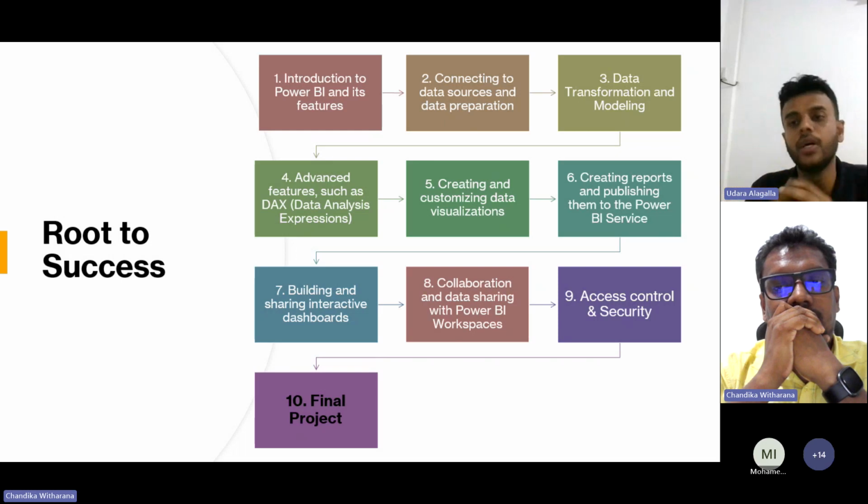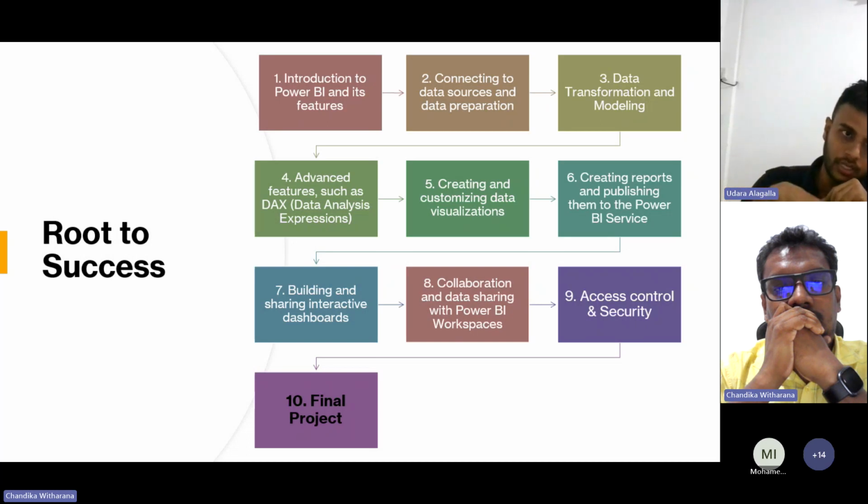You have to develop a proper data model, otherwise you can't create good data visualization and intelligence visuals.